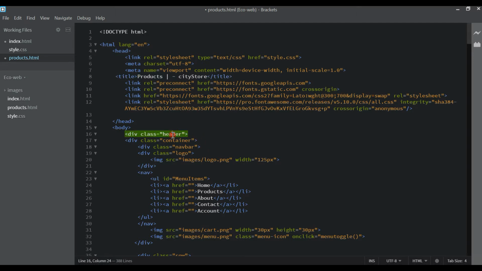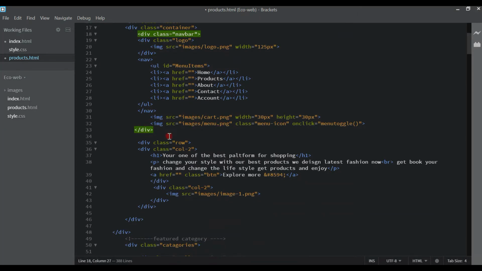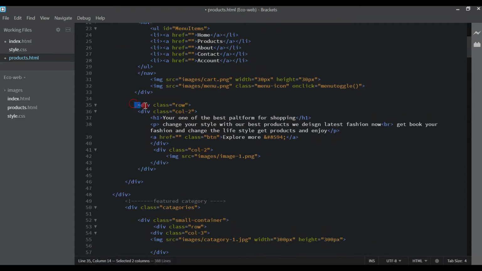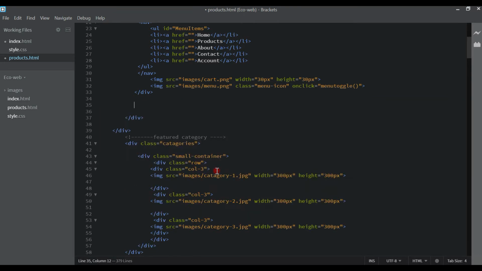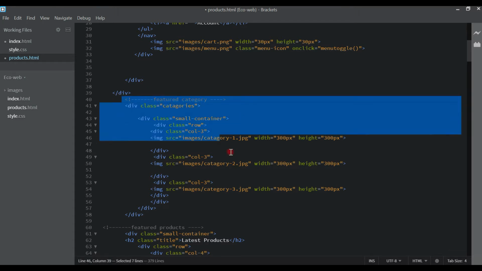Now you can see here we have this header. Inside this header we have this navbar, so we need this navbar, and after this we have this row. We don't want this row, just remove this. Then after that we have this features category. We don't want this, just simply delete it.